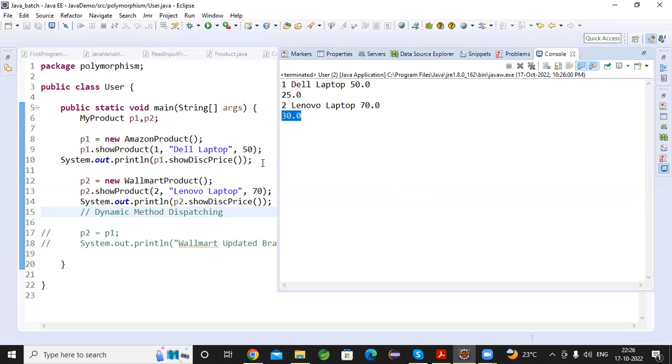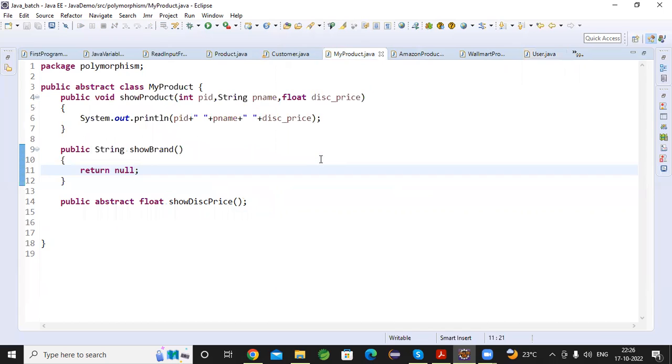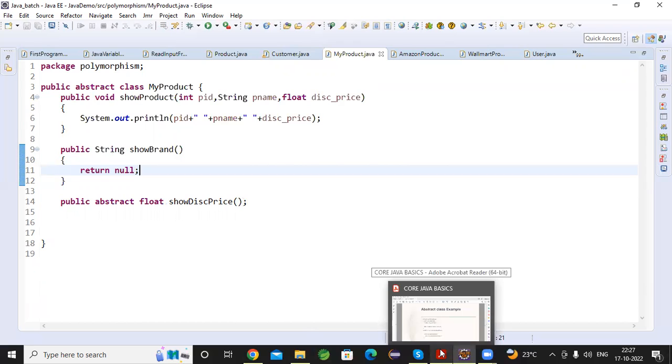So here I can go and make changes in my product class, adding new methods. Then what exactly will happen here? If I add any method, again I will get the same compilation error because I have extended my product class. When someone keeps changing any method definitions in your template, the same thing has to be compulsorily implemented. So practically we have seen how the abstract class is going to work.